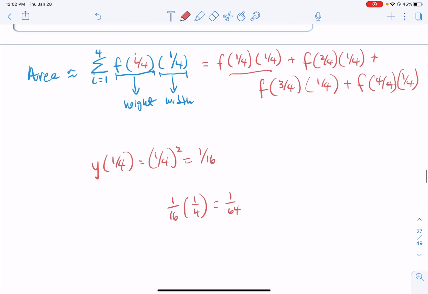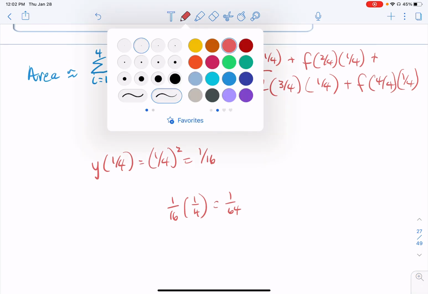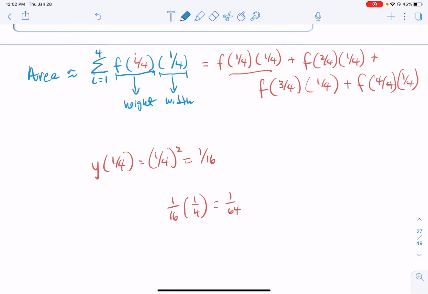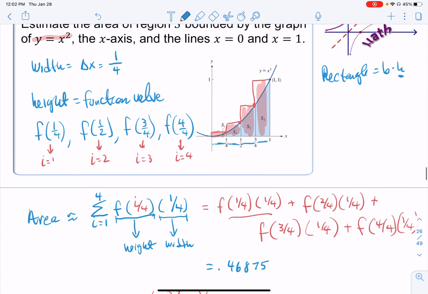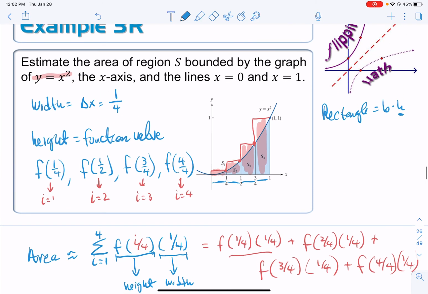You do that for each one of them, add them all up, and get an approximate area of, and let me encourage you to do this on your own. We're going to say, no, actually, this is exactly equal. This is a rational number here. It's just a long decimal. It is 0.46875. Yeah, there you go. So there's approximately the area underneath the curve using this thing that we're going to call a right Riemann sum.